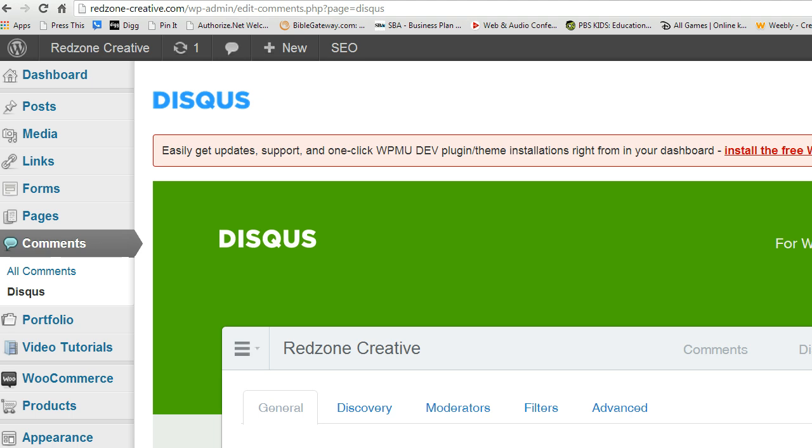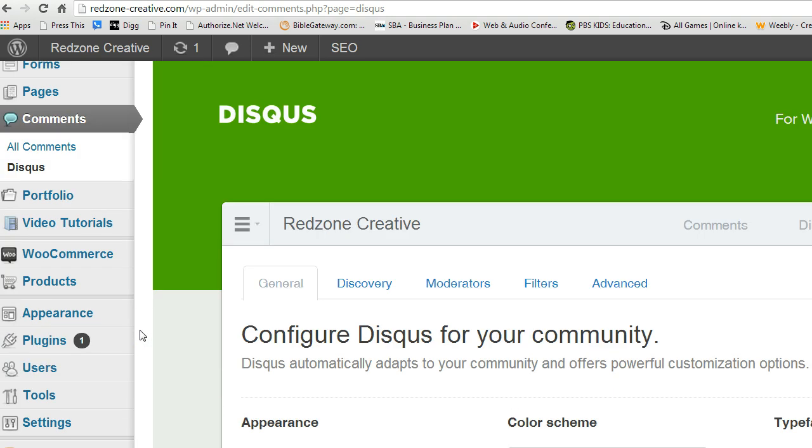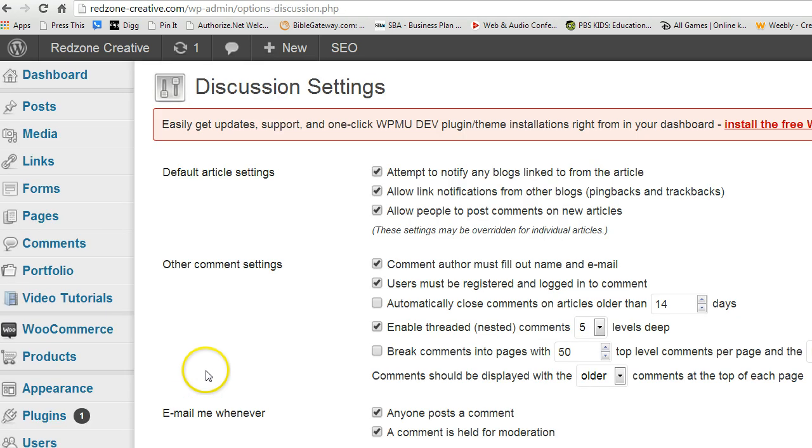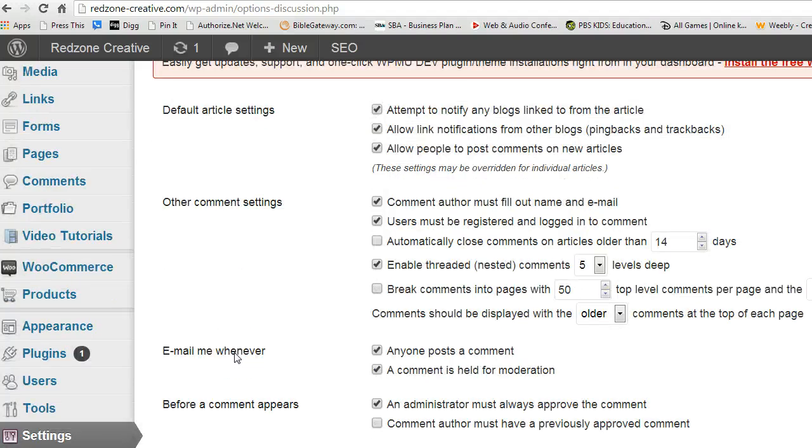So the very first way is to come into our discussion settings, which is located under your dashboard, under settings and discussion. This is where you can set how you want people to be able to leave comments, or basically how you can moderate your comments and filter out your spam. It's the global default settings that you can set up for your WordPress, and it can be effective.